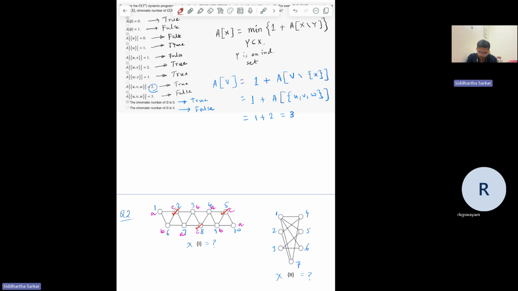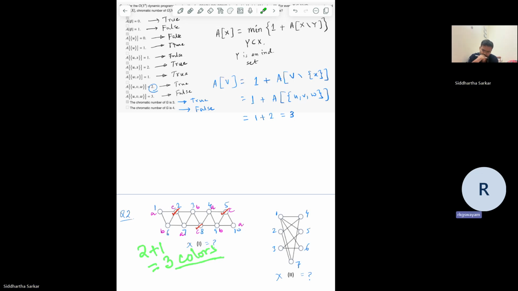And now on removing these three vertices, what we are left with is this graph. So this is the path, and the path is two colorable. For the path, we can use two colors, and additionally one more color can be used for the independent set. So that is another way of concluding that 2 plus 1, 3 colors will be sufficient.